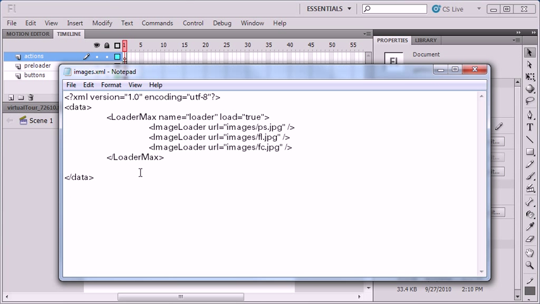You can get to be pretty complicated with this as well. You can add in here video loaders, XML loaders, CSS style sheet loaders. It's not limited to just images. You can mix assets, and again, LoaderMax will just alert you when all of them are loaded. And you can even load in combination of LoaderMax objects, and that gets to be a lot more complicated. We're going to stay with an easy example.